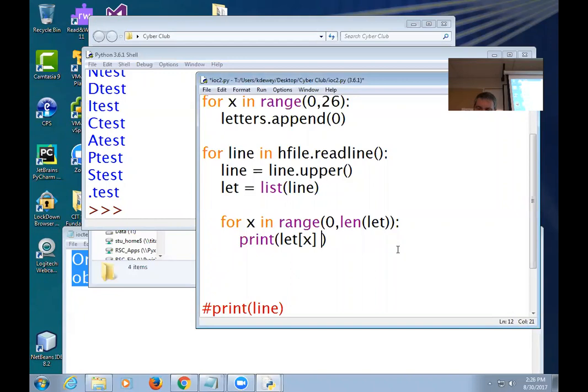So what this did was, we read in the line, converted it to uppercase, and then took each of the elements in it and made a separate list out of it. Then here we're saying for each item in that new list we just made, because it reads in the line. Maybe one line only has a few characters. Ours just all happens to be on one line.